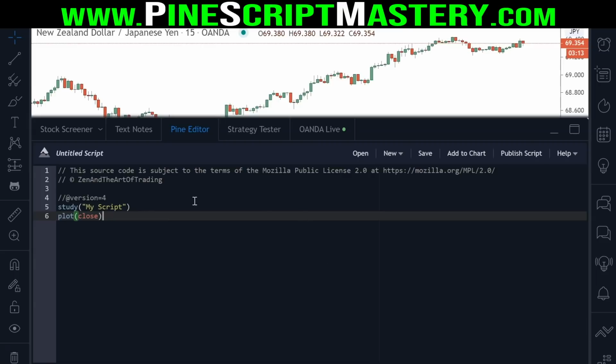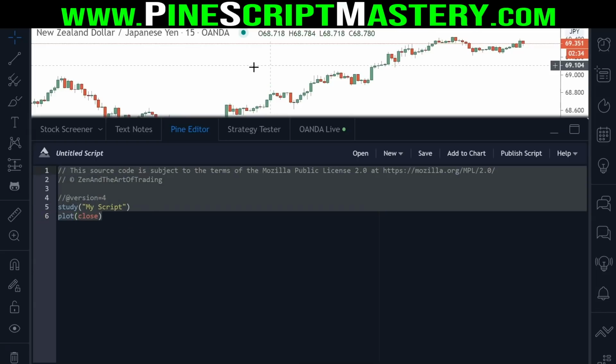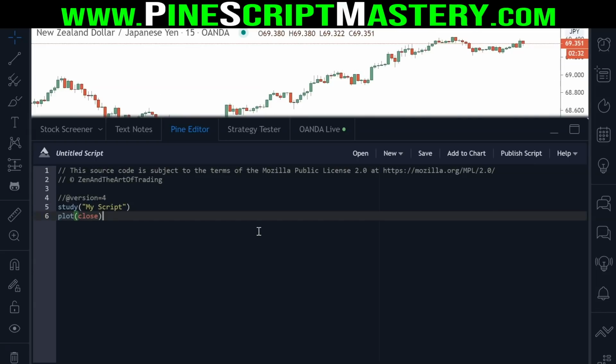And this is great. The fact that this is inbuilt into the TradingView platform and you can load this into your browser is amazing. If you've ever used any other programming languages and you know how hard it is sometimes to download and set up an IDE, Integrated Development Environment, in order to write your code, well, Pine Script has all of that inbuilt into the platform right in your browser, which is amazing.